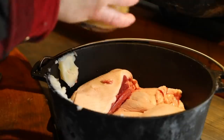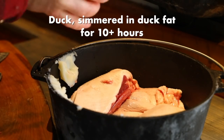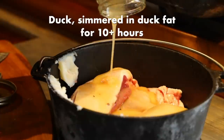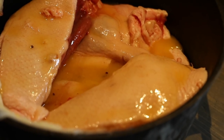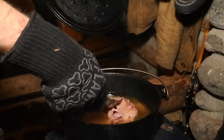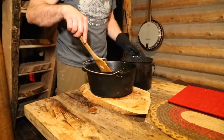But what I wanted to show you quickly was what we're eating for lunch right now, as you saw us preparing. It's the duck confit that I made probably a month ago. And it's been just left in the pot with the duck fat over top of it to seal the meat in. And it's actually supposed to kind of ferment like that, but it also preserves it because no oxygen gets to it. So really, really good, really tasty, extremely tender, and no refrigeration needed.